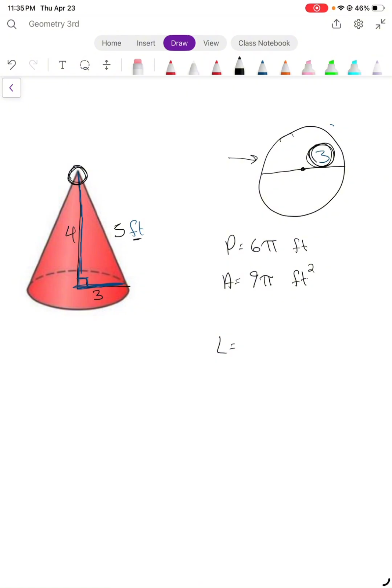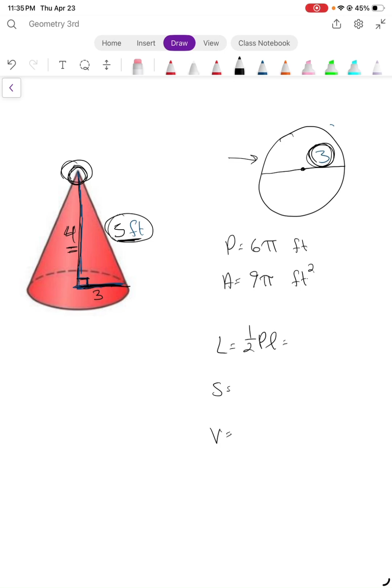Now to find the lateral area, the surface area, and the volume. Lateral area, again, since it comes to a point, your lateral area is 1/2 PL. Let me point something out about the L. You can kind of see here what the relationship between the slant height and the actual height is. Notice the right triangle. The actual height from the top straight down to the bottom would be like a leg of a right triangle. The radius would be the other leg. And that slant height is kind of like the hypotenuse of that right triangle.